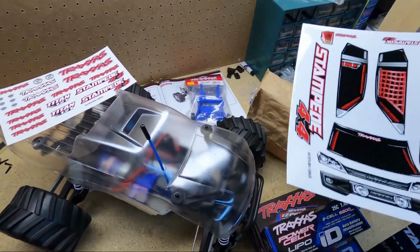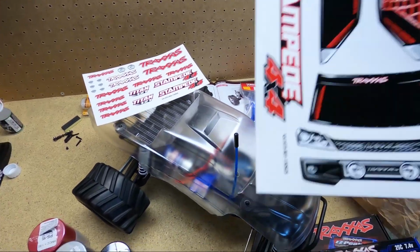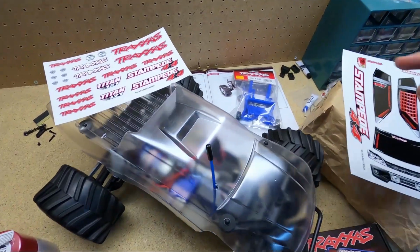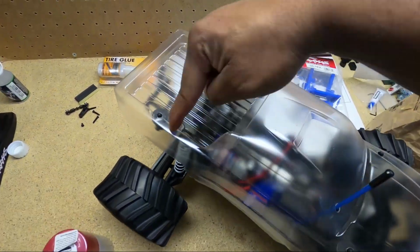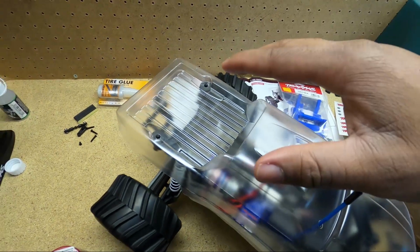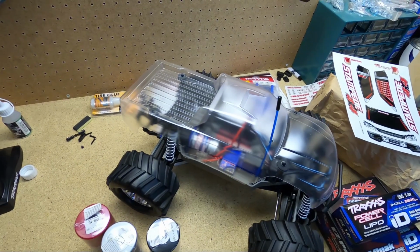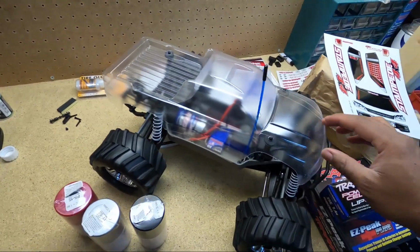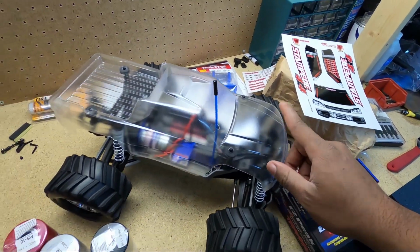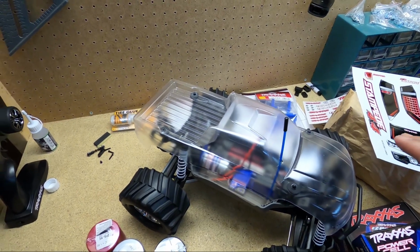This is the first body I painted in a very long time, so I'm just gonna keep it as simple as possible. Put my colors down and just go from there, put the decals on. The one thing I would like to do though is I do want to mask off the bed so that I can paint that black, because I think that would be cool if at least there's some contrast there. And I might do just a simple, I don't know, maybe mask this part of it off, do that in a different color. But I'm not gonna get overly complicated, but let's go ahead and pull this off and get it painted.